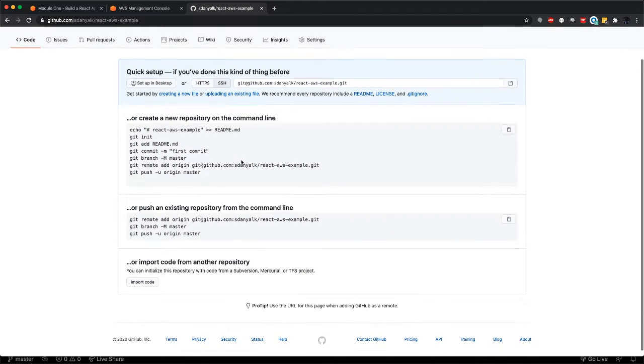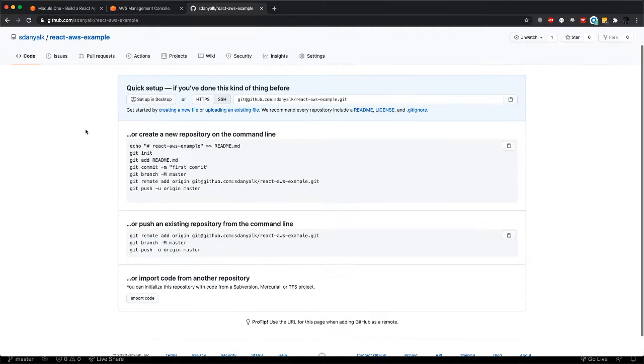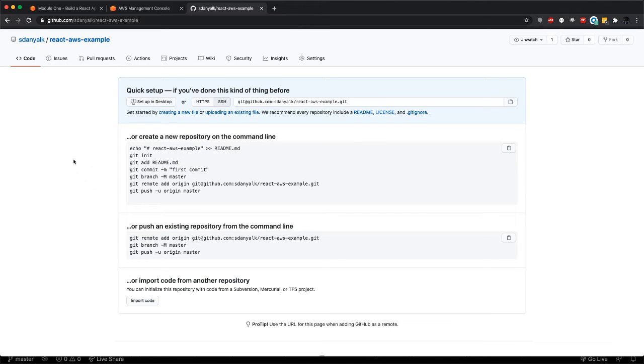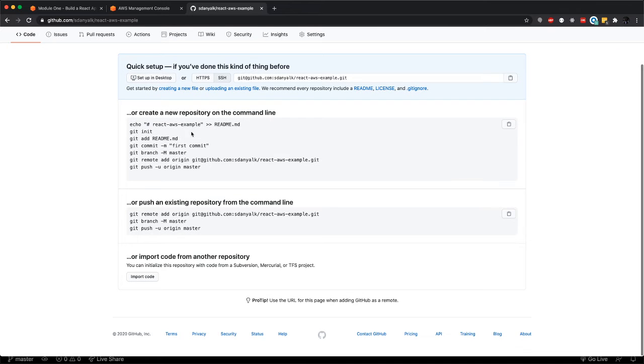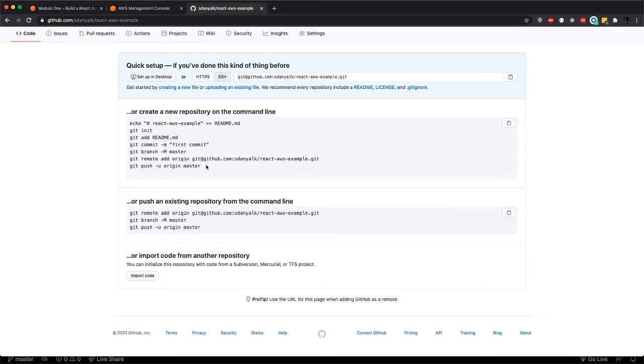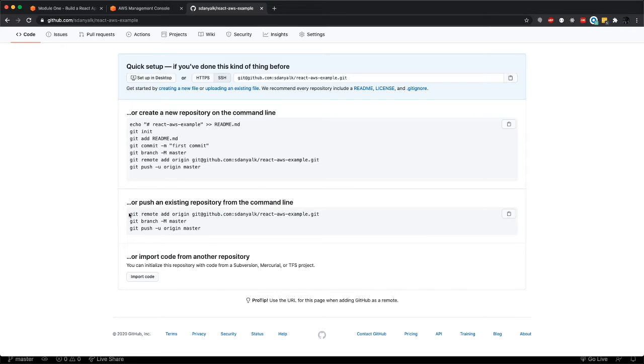Now, if you created the repository in the steps that I have mentioned, if you did not check anything, this is the screen that you're going to get. The reason is that GitHub is recognizing that there is absolutely nothing in the repository. So GitHub is making a guess that it's possible you already have a repository with the code and you're trying to upload it. So GitHub is giving you some commands over here, and I'm going to be using these ones. Okay, we already have a repository.